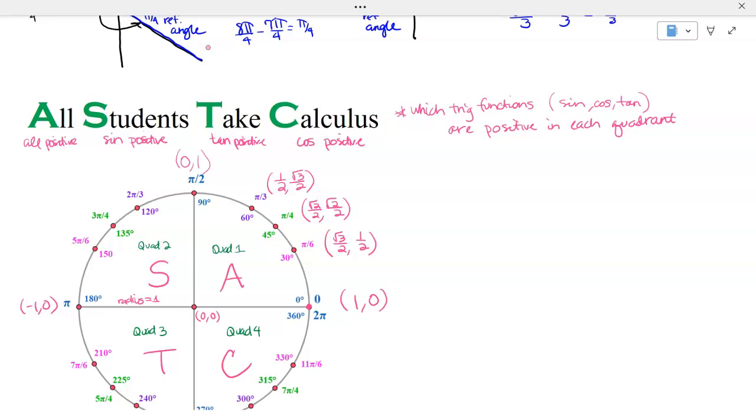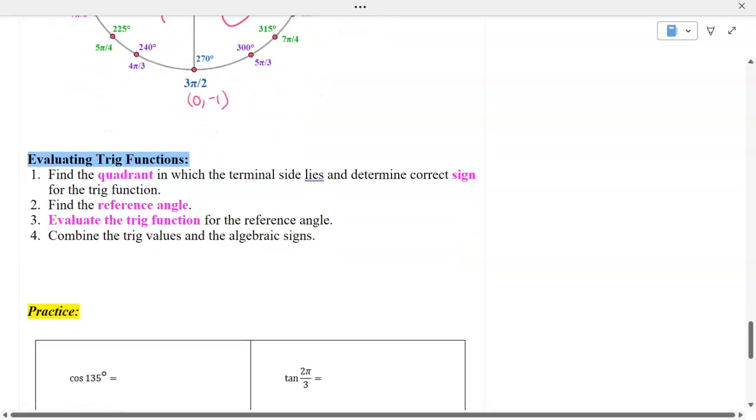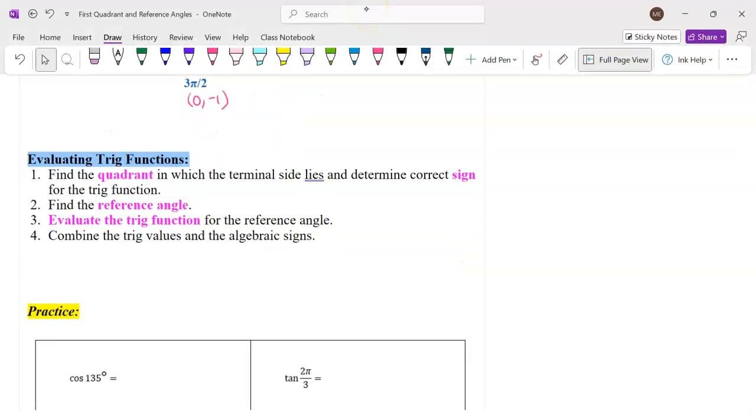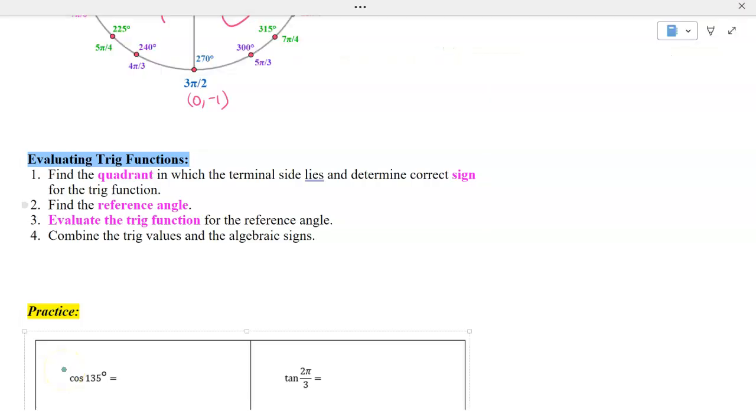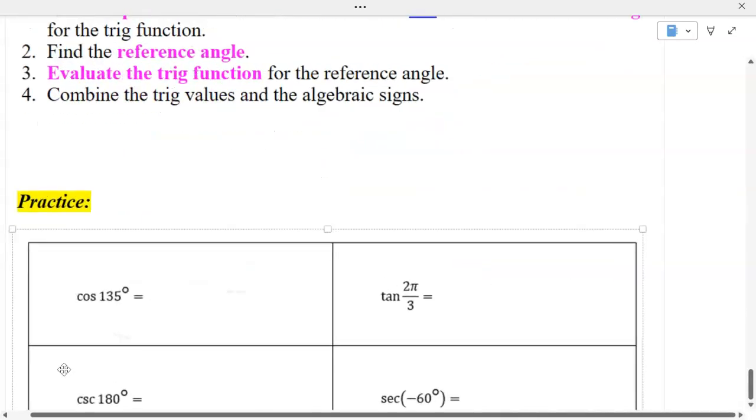And likewise, in the third quadrant, when we know the tangent is positive, we know also that the cotangent would be positive. So we're going to take this information along with reference angles to figure out what exact trig functions are going to exist. Okay, so we're going to evaluate these trig functions using these steps. These steps will be really useful to you as you get the hang of how to evaluate these different trig functions.